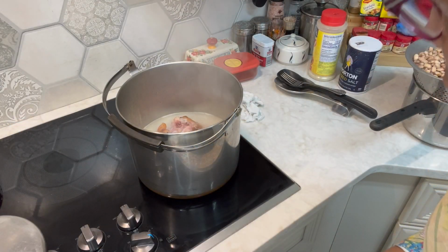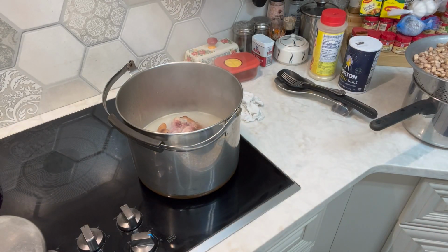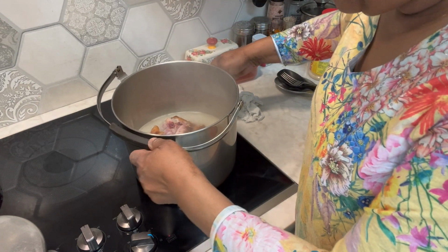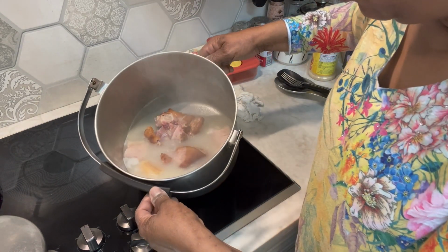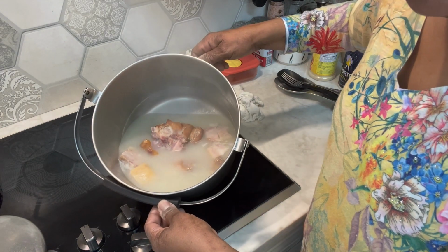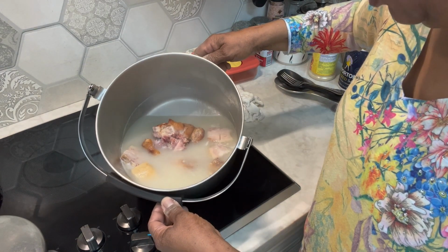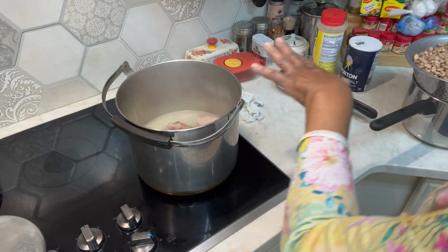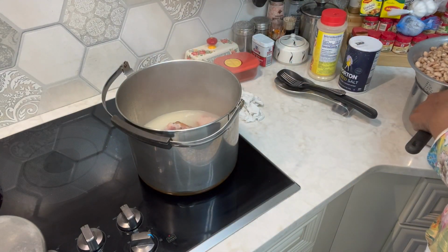All right, y'all, we're back with these pinto beans. These ham hocks have cooked for an hour. Let me let you see them. I did find a little piece of hog jaw in the freezer, so I cut that up in here as well. But that's my meat, okay? And now I'm getting ready. These peas have been soaked overnight.